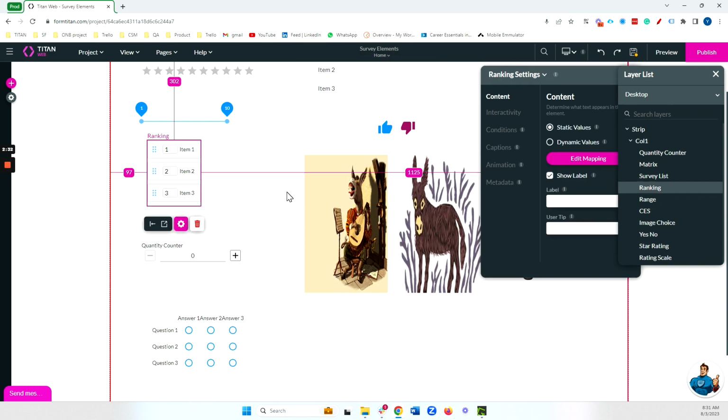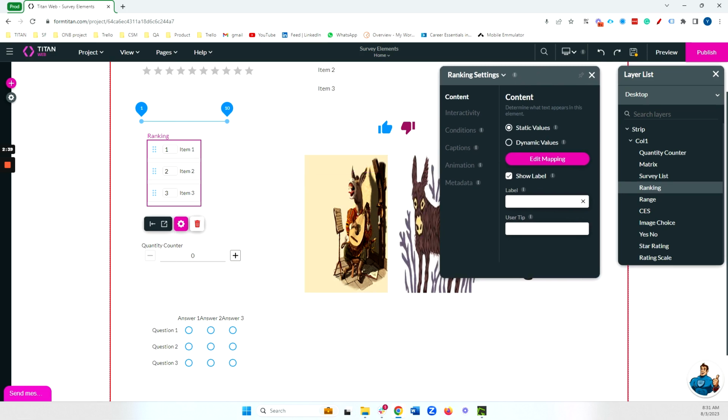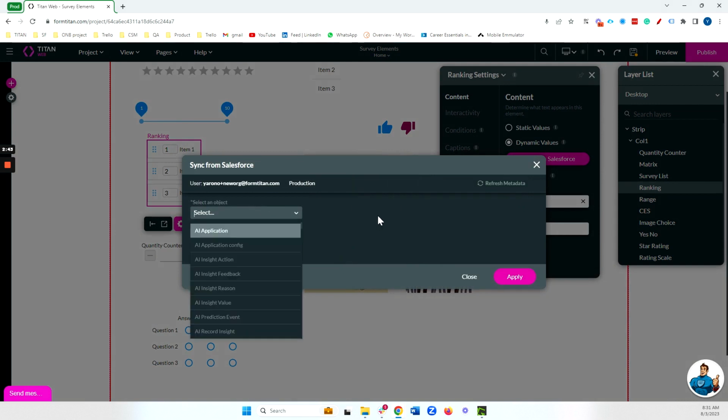All right, the next element we have here is our ranking, and this element works a bit differently than the other two that we've had so far. This allows you to rank different values. So you can have these be static values, or you can actually pull from a pick list in Salesforce, or even just run a get to this and bring in records from Salesforce. So for example, you can run a get and bring a whole bunch of accounts, opportunities, whatever you would want, and have your end user be able to rank those.